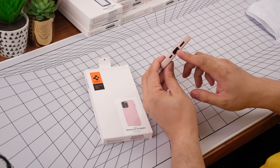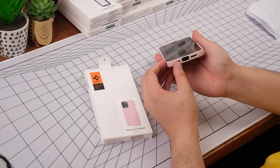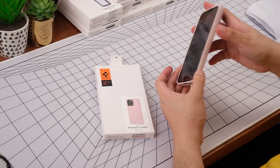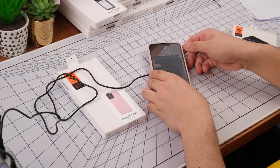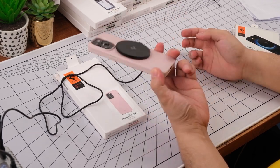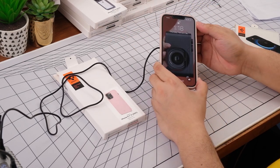Each case also fits the Apple iPhone 13 Pro while offering easy access to the speakers, lightning port, side switches, volume, and power buttons, so you don't have to worry about misplaced punch holes. Spigen also made sure that the majority of these cases will work with wireless chargers. There are even MAG-branded Spigen cases that have built-in magnets so they will be the best fit for Apple's MagSafe system.